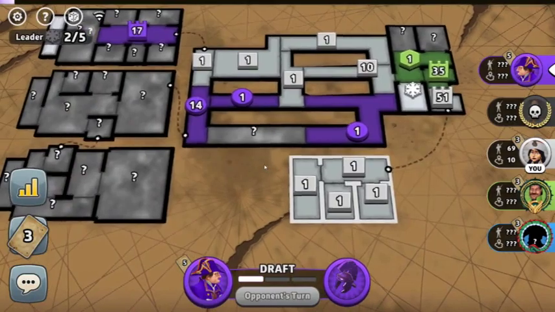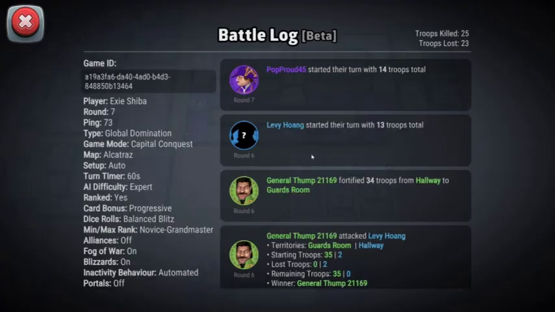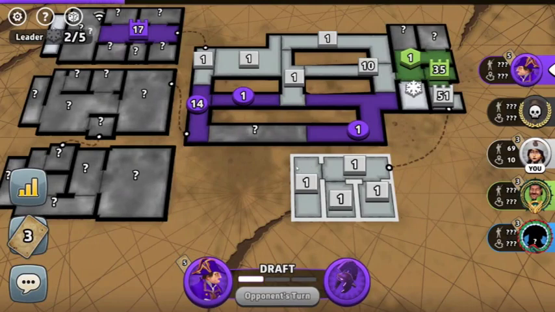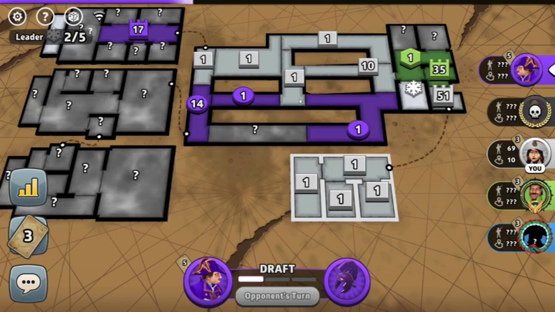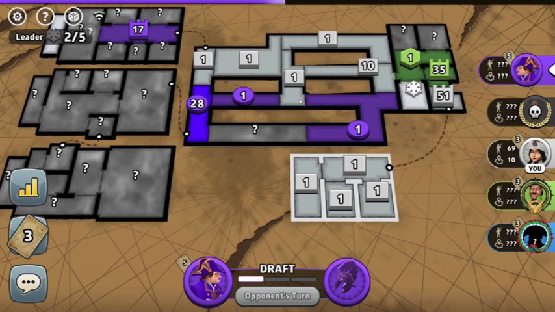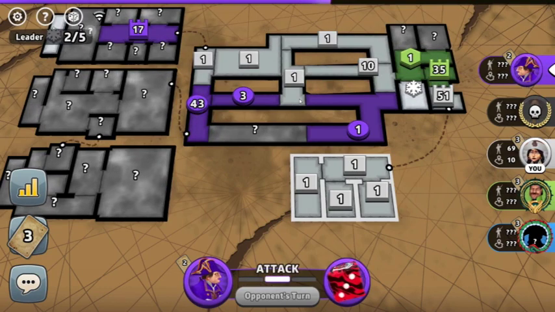51, 14 for purple. Interesting settings we have here. So blue's getting strong. I'm holding, but trades are not worth it to kill green just yet. So blue is knocked out of here. That's good. It's gonna be an interesting game, that's for sure. 28 for purple. Purple can do some real damage here.